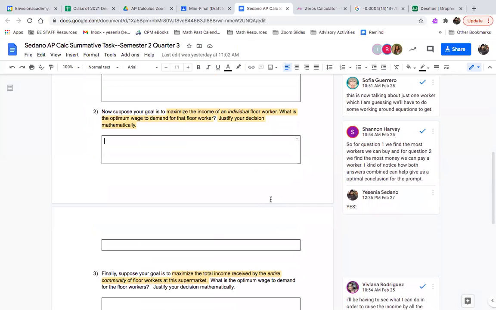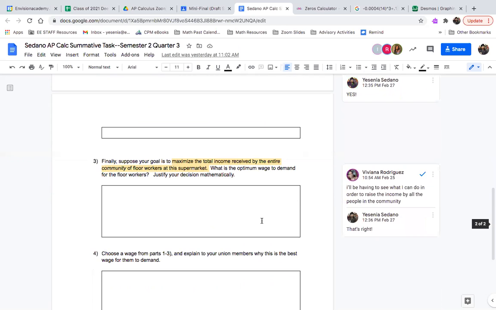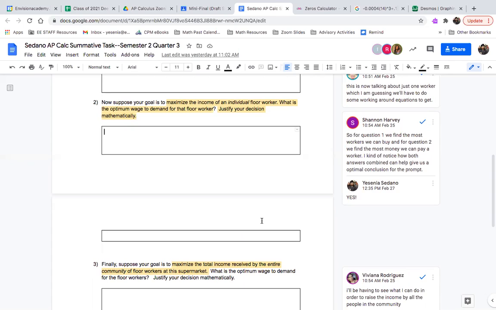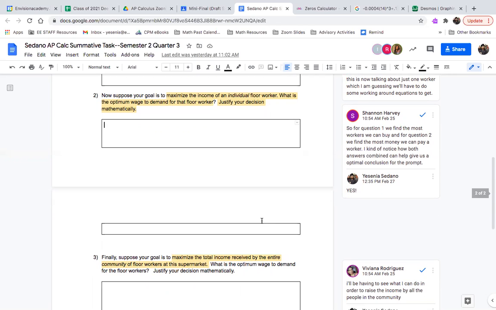For number 2, if you want to say what big ideas we used, to be honest, I don't think we applied any big ideas. It was more so just applying the algebra skills and knowing what our input and output was, using the graph, and so forth. But the only reason you were asked this question is so that you can combine what you got from number 1, number 2, and number 3 to finally think about what you as a union member would try to advocate for as a wage for your workers.